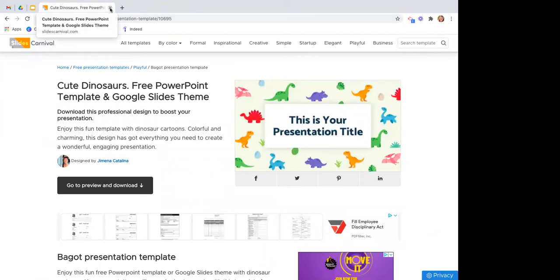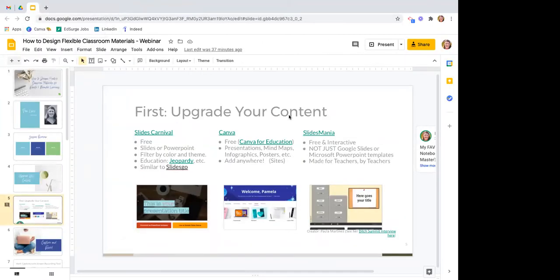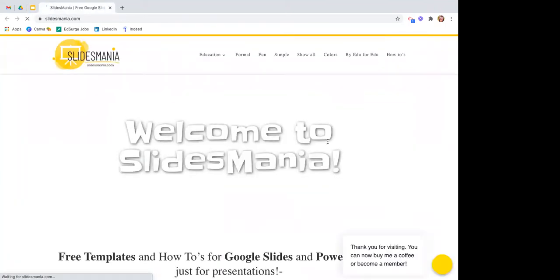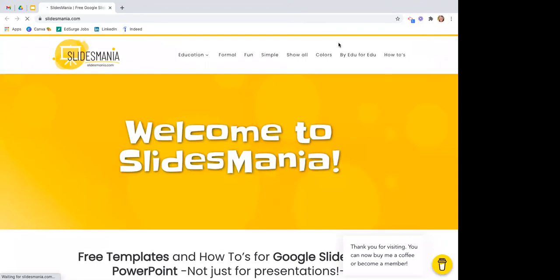And then I'm going to close this so that I save some bandwidth. I'm going to actually move over into Slides Mania because it's very similar, but Slides Mania is my favorite, as I put in the dorky little comment over here. It's my favorite. It's made by Paula Martinez, a super cool lady who's not even an educator. She just noticed a need for this and started pumping out all these super cool templates. And there's even a place to buy her a coffee if you really like what she does, because she does this all for free. So Slides Mania, I'm going to take a deep breath because I get really excited about this. Slides Mania is sweet. It's a lot like Slides Carnival and Slides Go, but way better.